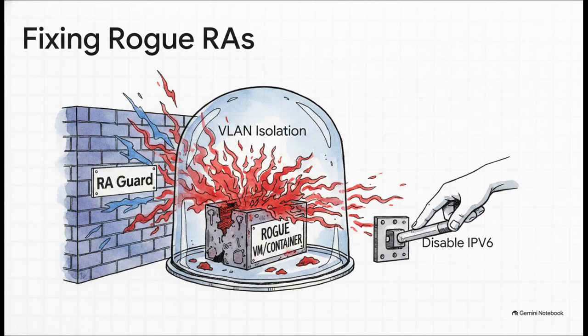First, explicitly disable IPv6 on Docker bridge networks right in the daemon.json file. Second, make sure you enable RA guard on all your switch access ports to block those RAs at the hardware level. You really should also isolate your VM or container traffic to a separate VLAN entirely, and just disable IPv6 on virtual switches for host-only adapters in your hypervisors. Do those things and you'll instantly lock down your segment.